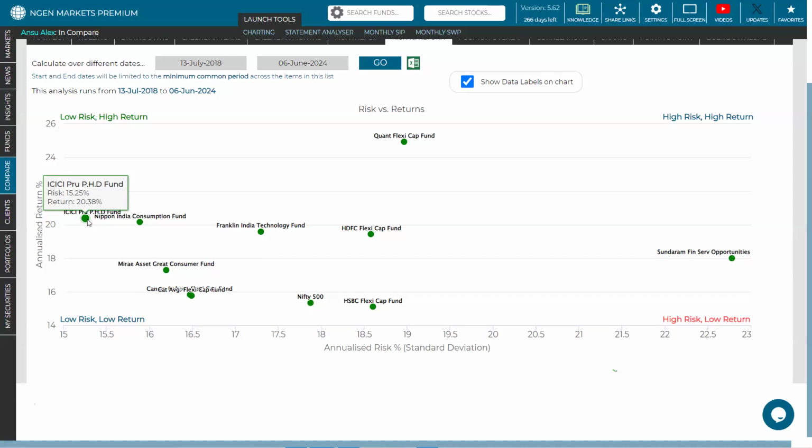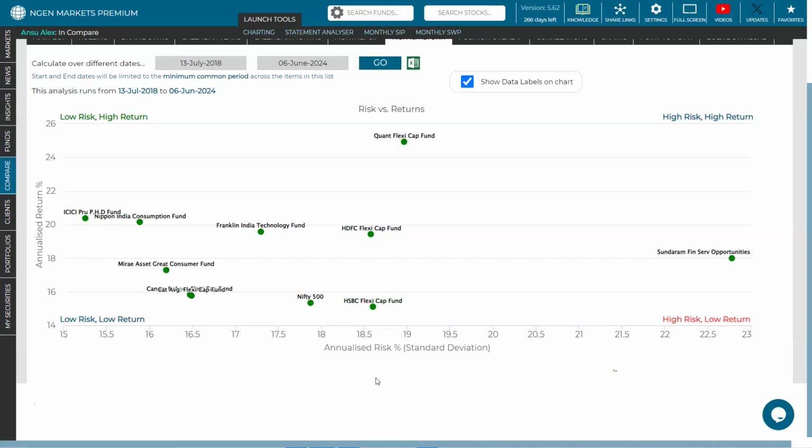For that matter, HSBC FlexiCap, in spite of taking higher levels of risk, has not been able to match the return that ICICI Pru has generated. Of course, this is between 2018 to 2024. The moment you change the period, the positioning of these funds on the risk and return scatter plot will change.